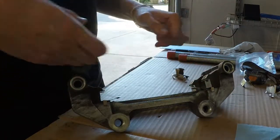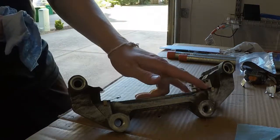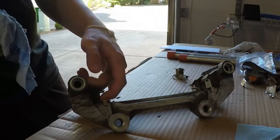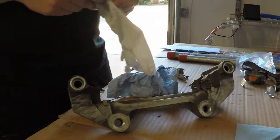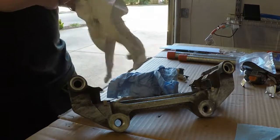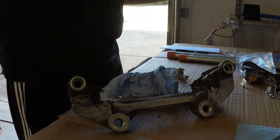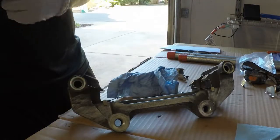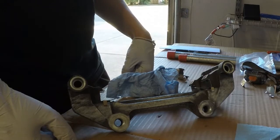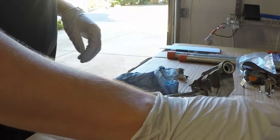Next thing, in the past, I would put anti-seize inside here or here. I'm not going to do that, mostly because I find it's easier to just put it on the brake pad, as long as you're careful and make sure you don't put it all over the brake pads. So what I'll do next, before I get that far, is work on mounting the caliper bracket. And I did get some new screws, new guide pins, and the boots.